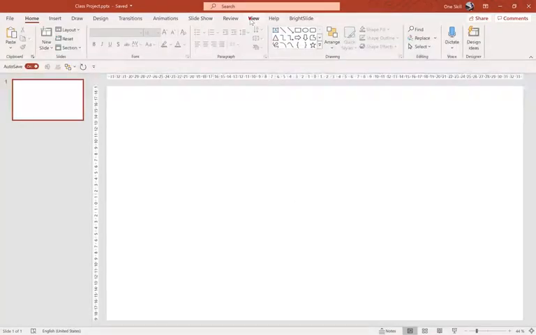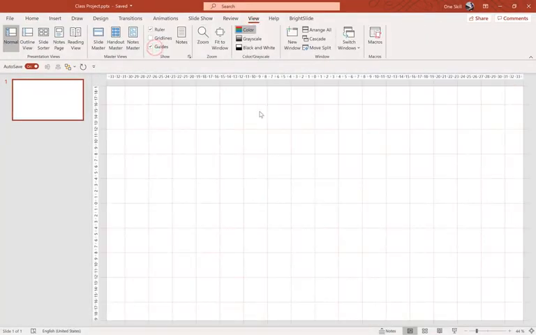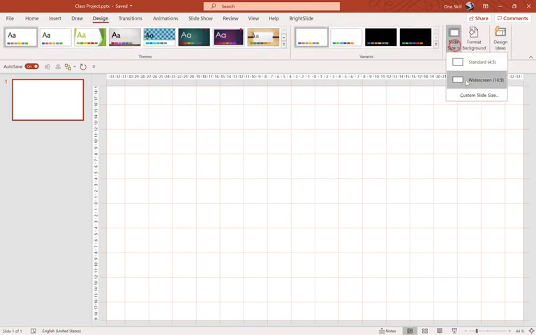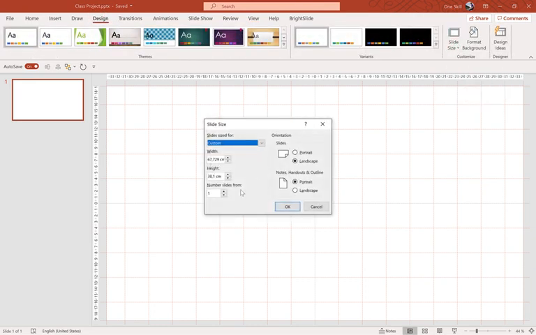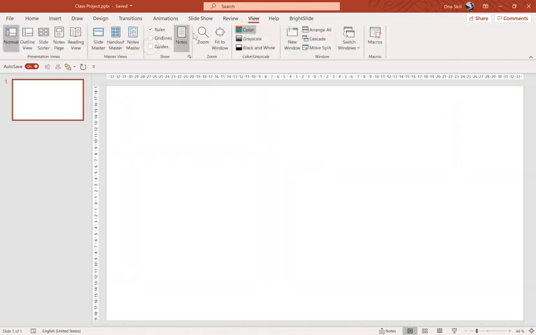So for this class project, I'm choosing Montserrat Semi-Bold for headings and Raleway Light for subtitles and bodies. So let's get back to our class project. So as you remember, this is the same PowerPoint presentation that we have converted to full HD slide size. That's super awesome. And we have created this beautiful grid. So now let me show you how we can set that font pair that we have chosen.